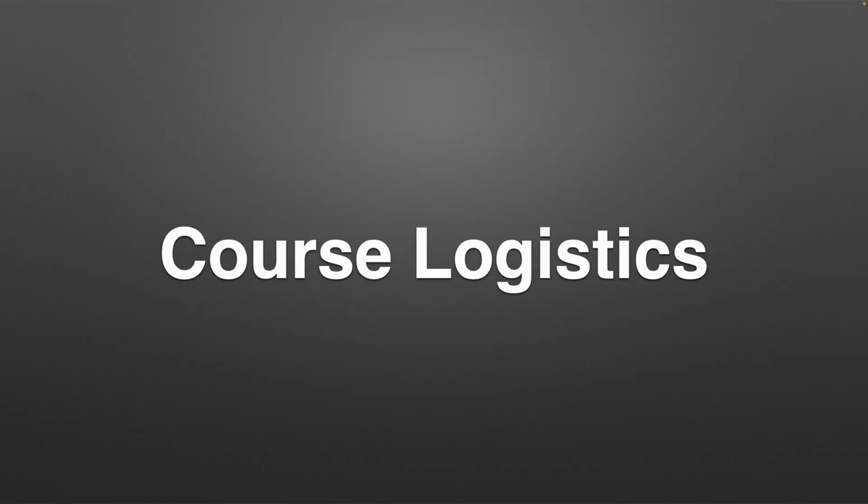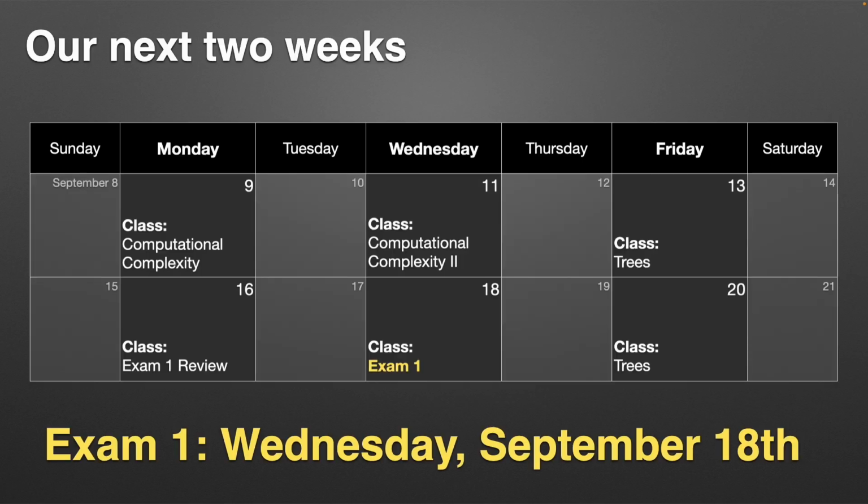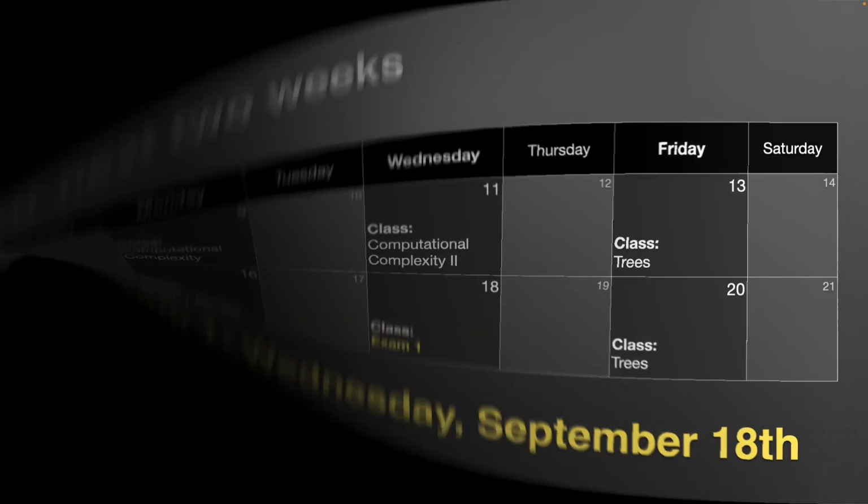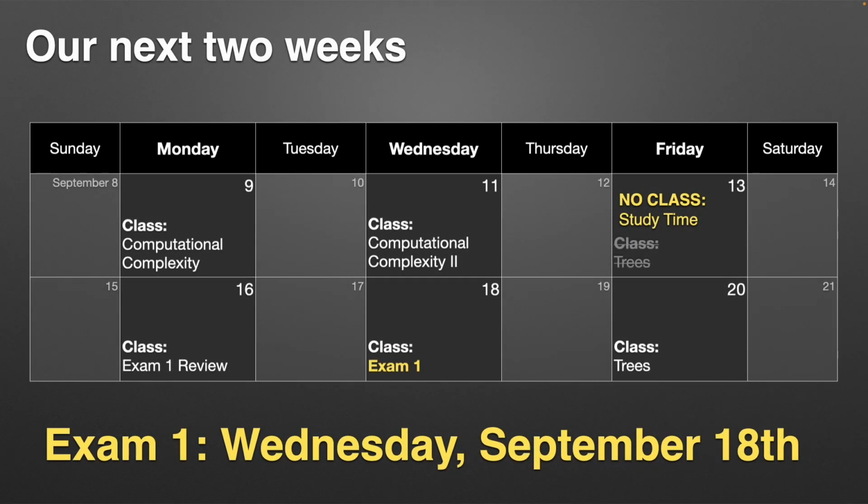So I'll get started with some course logistics. If you remember, we talked about our next 2 weeks. Today we're doing computational complexity part 2. We'll wrap that up. And I plan to do trees on Friday if there aren't any objections. I'd like to give you your class time on Friday. Object. Then you can come visit me in office hours, and we'll have our own class.